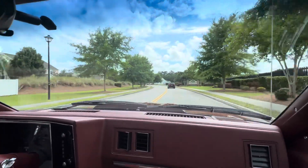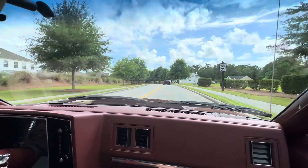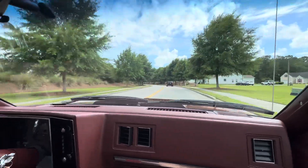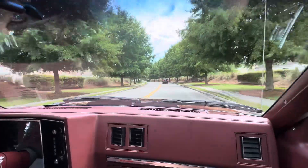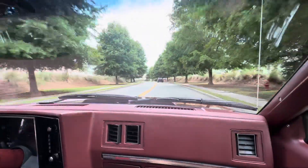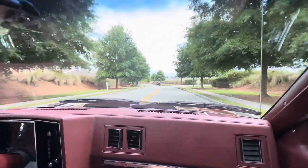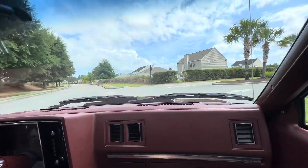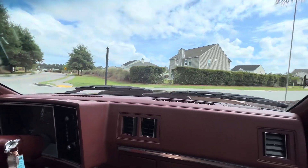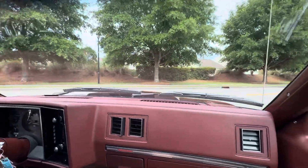The car is running, the temperature is running nice and cool. I want to turn right here — I want to get back. There's a really nasty cloud to the left of us. I actually left some customers on the lot to finish up this video. We'll turn around, put it through some gears a little bit, and then wrap this up. Tomorrow I'll bring the car back inside the showroom and we'll do the walk-around video of the inside and out, so you can see just how nice this car really is.